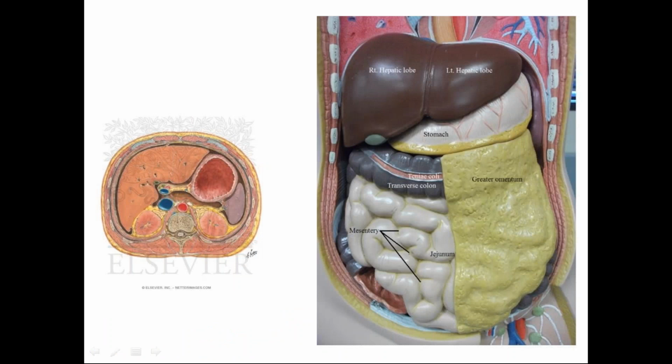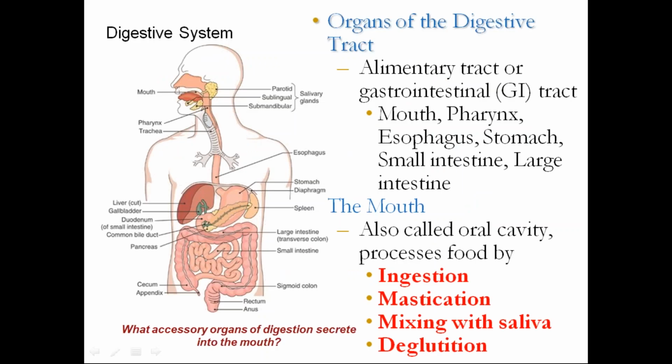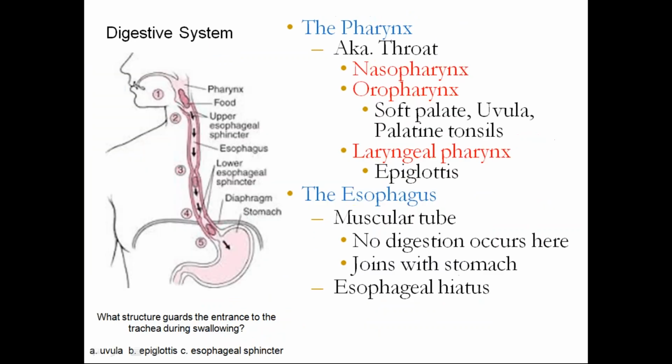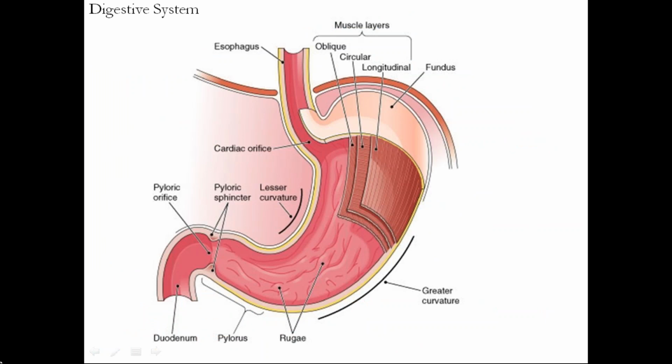The peritoneum, we already talked plenty about that. Okay, the stomach. In the stomach, we need to remember the parts of the stomach. We have here the lesser curvature. We have the greater curvature. Here we have the fundus. Here we have the body. Here we have the antrum. We have the pyloric area, and here's where the stomach ends. Here we have a narrowing area that is the pyloric sphincter.